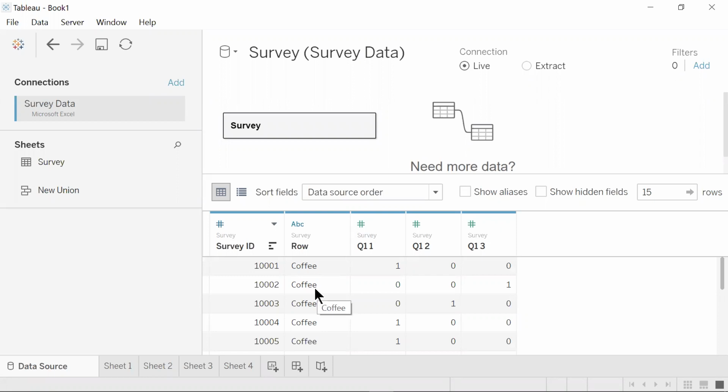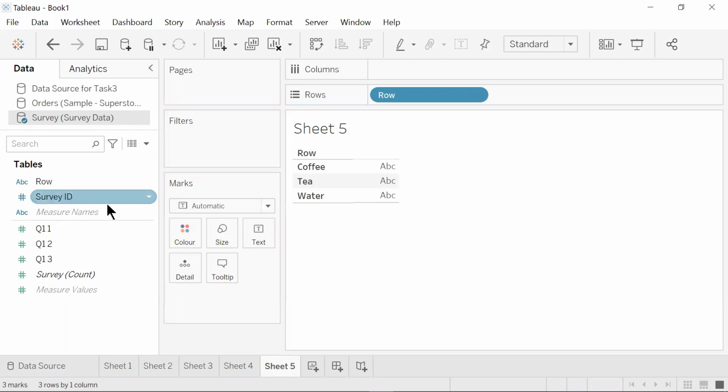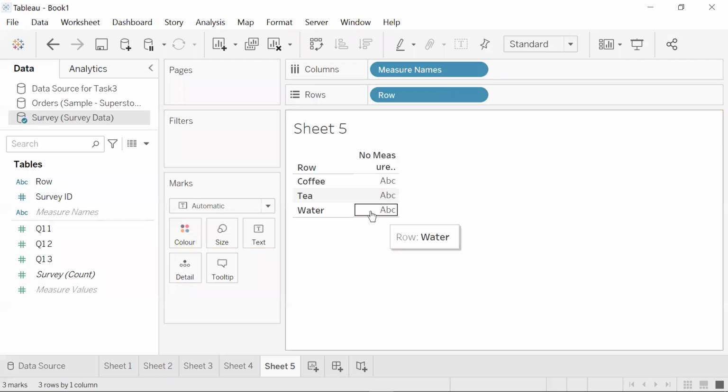So you're looking at the number of people drinking coffee, tea and water, and you've got the ones and zeros. Create a new sheet and make sure that survey data has been selected. Drag the dimension to the row, and the measure names to the column. There you've got coffee, tea, and water.